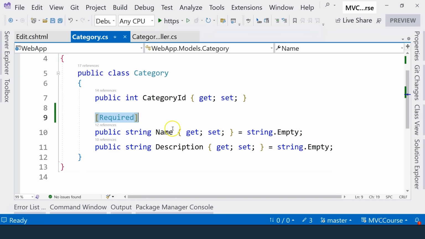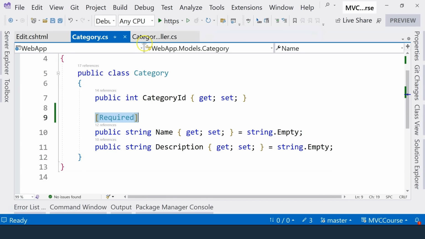For example, if you have a number, let's say age, and you want the age to be greater than 0, you want to put a validation attribute for that. You can go to Microsoft documentation to find all of the available attributes for data annotation type of validation and use them accordingly. That's the first step, right? Use the attribute to decorate properties of the model class.